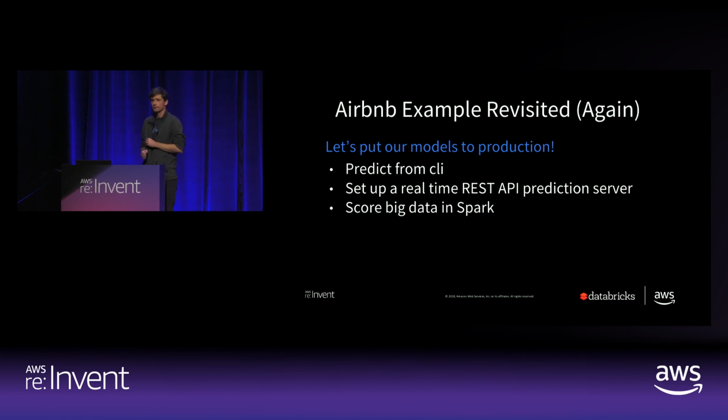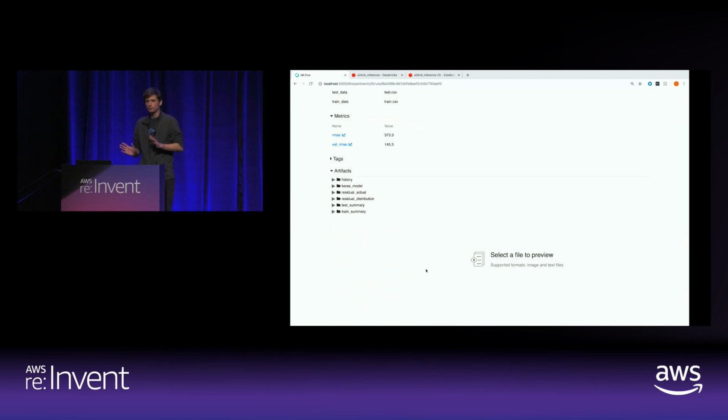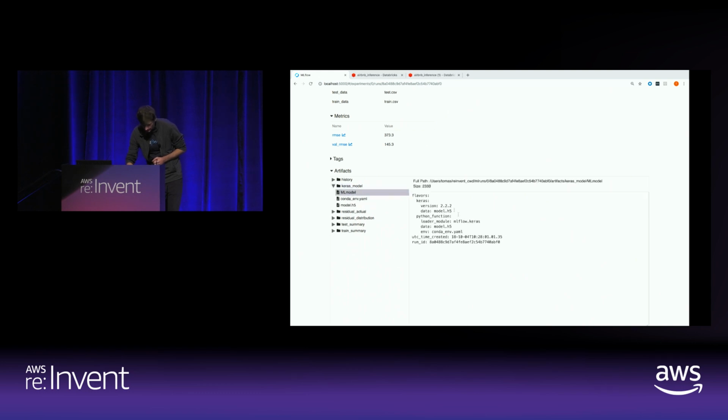OK, so now we're going to go back to the demo. I'm going to show how, in the first part, we generated some models in different languages. Now we'll see how we can score them. I didn't really look into the details of the run in the first part of the demo, so maybe let's take a look at what sort of models we have. We have the model generated in R. And we can see that it has the familiar ML model file. And we have flavors here, Keras, because it's a Keras model, and then Python function.